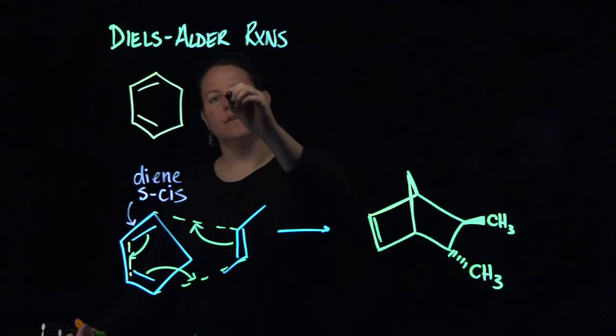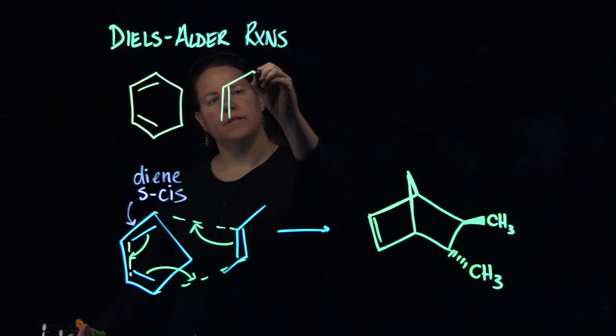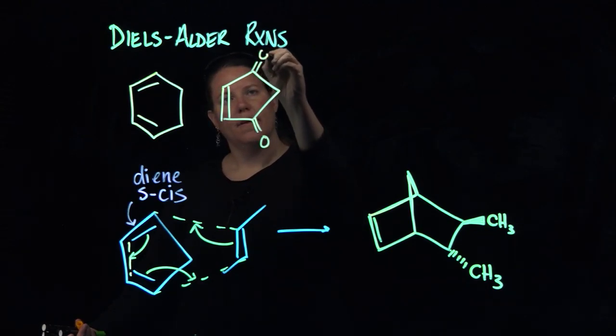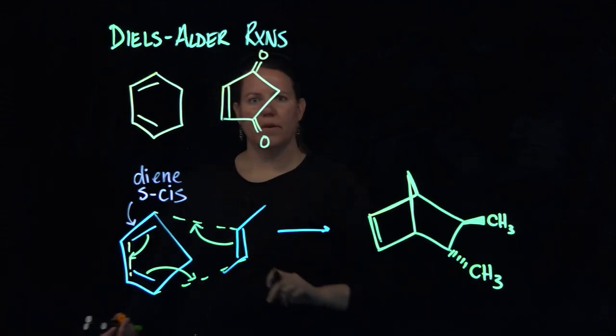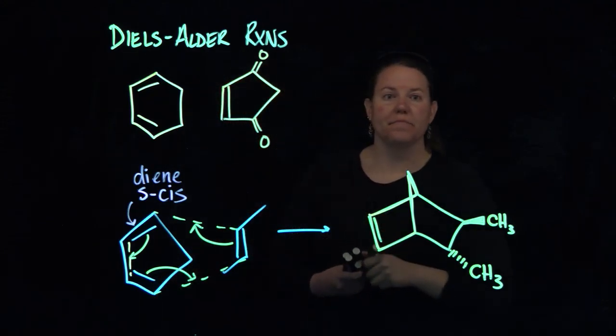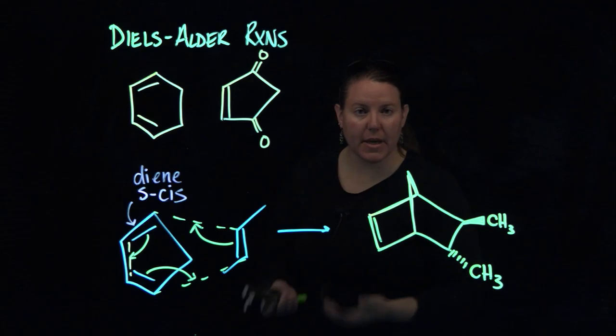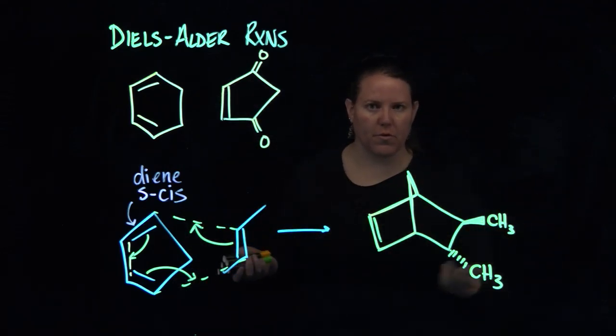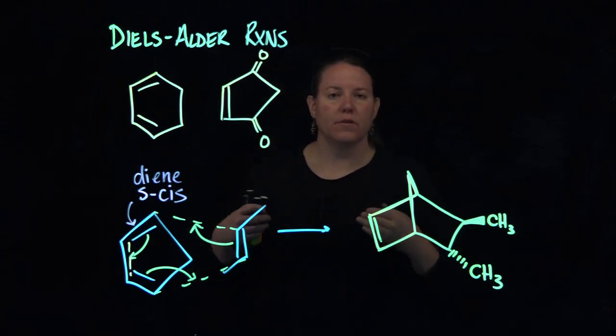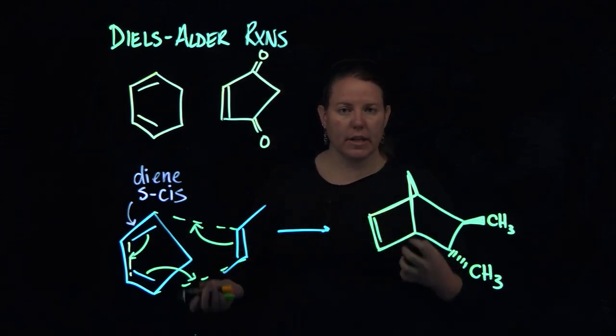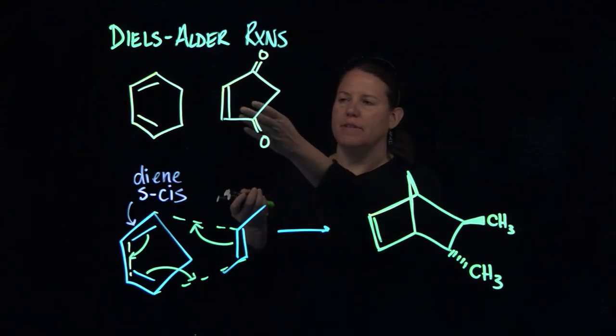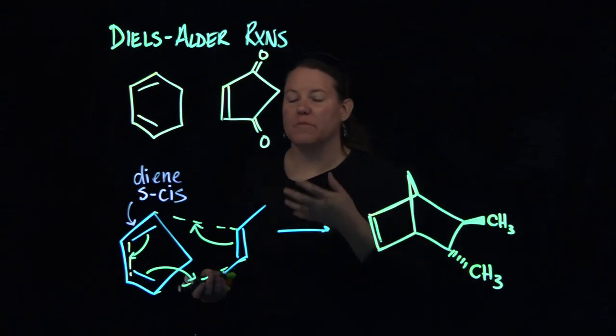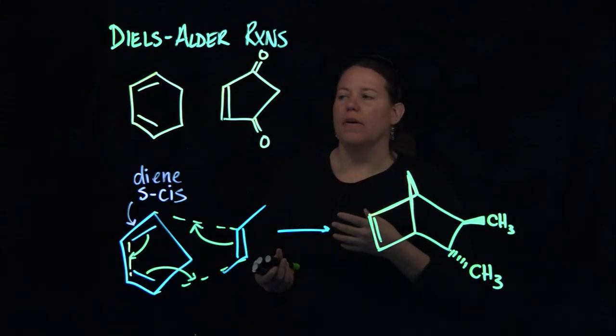Let's do this. Sometimes you put groups on the diene to make it more reactive. This is a classic example of putting groups on the diene to make it more reactive. Here I have two carbonyls. Those carbonyls are pulling electron density away from the diene, sorry, the double bond, so that it becomes more reactive in this case. It has more of a desire to react.